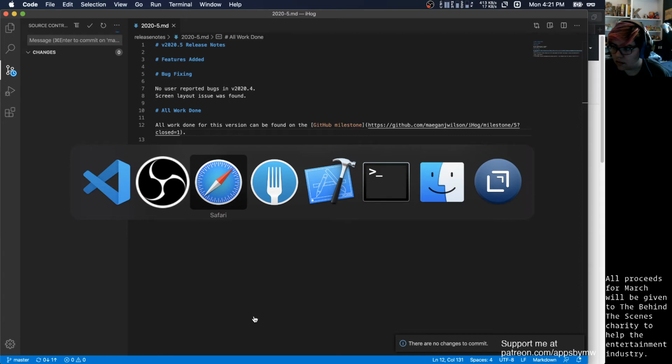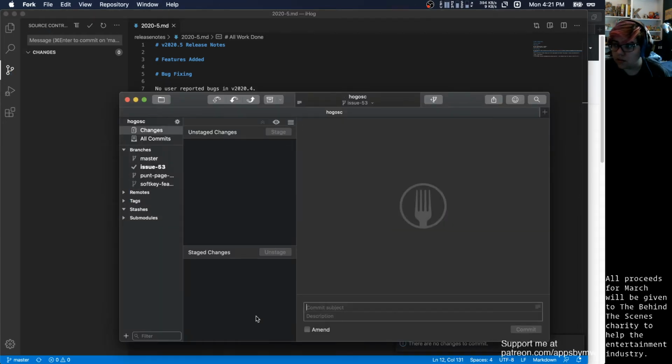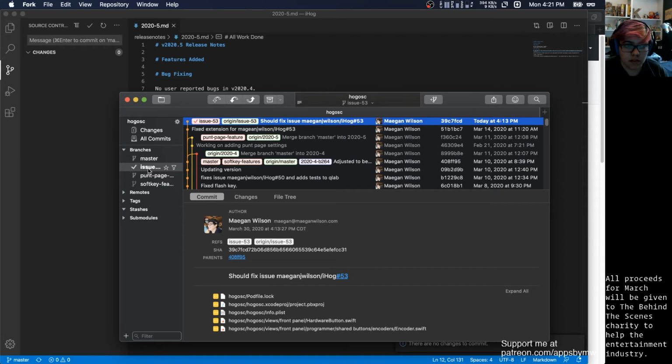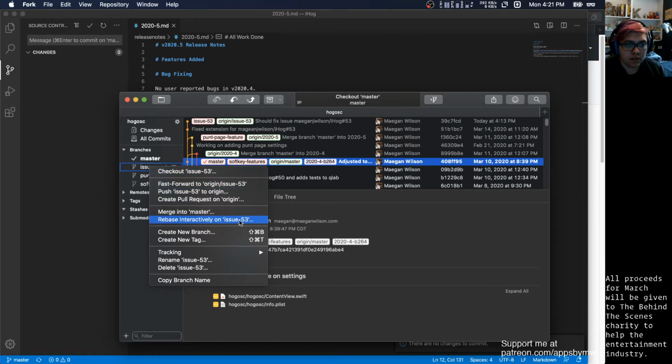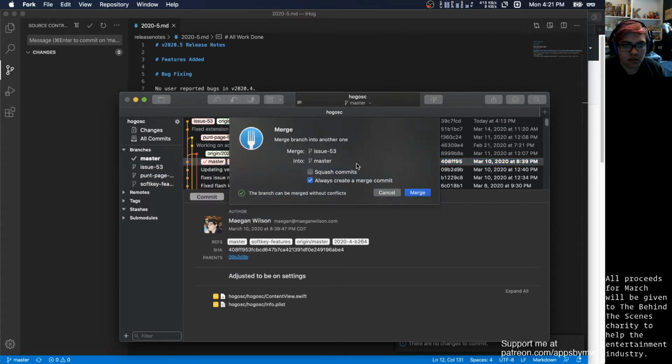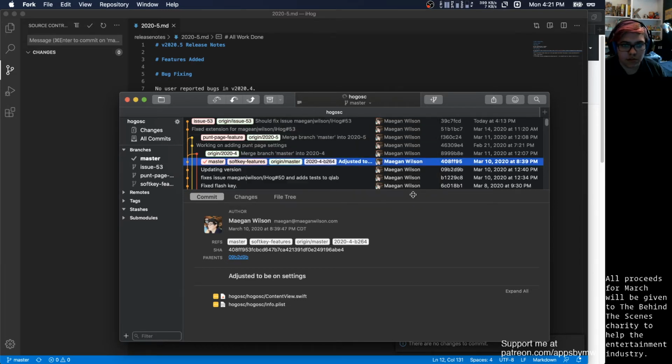Cool. Okay, so since those are fixed, the next thing we're going to do is actually work on getting this into master so that it's there and we're done. So how I like to branch my code, or what I'm working with branching my code right now, is I'm going to branch for each type of feature or each issue I'm actually working on. So this is done. So we're going to go into master and we're going to merge this issue into master. And it should be fine.